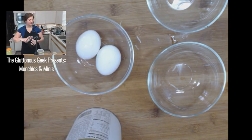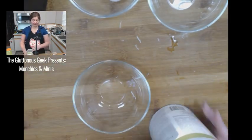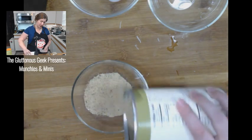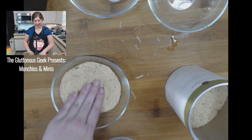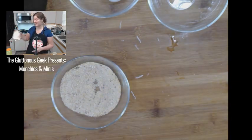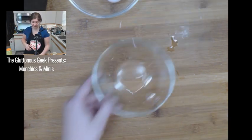So, this part is where we get a little bit more approximate rather than exact. So, I'm just going to pour some breadcrumbs into a bowl. And I may actually replenish that throughout the evening. I mean, just get yourself a big 15-ounce can of it. It's cheap and it's not like it really goes bad. It's breadcrumbs. So, got that.